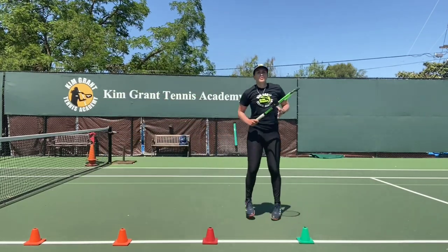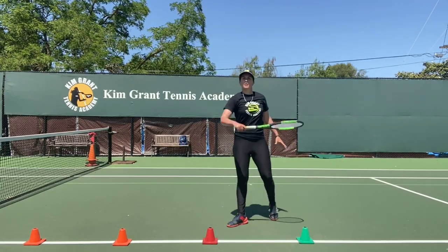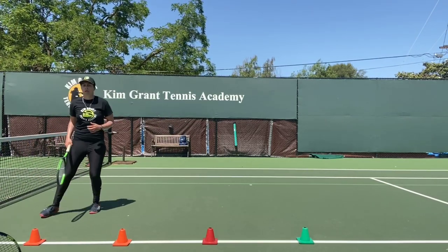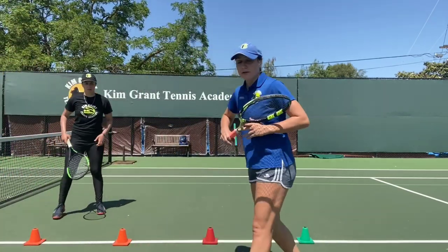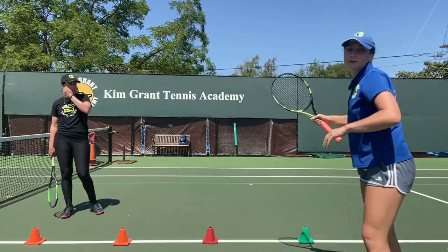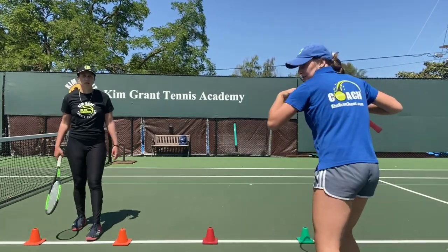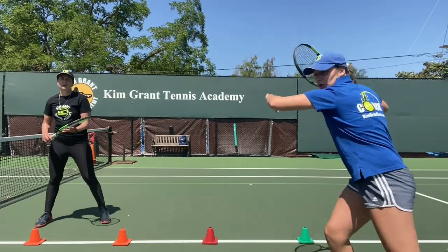Okay, we've got 3 seconds left, so just take it easy and make that last shot. Okay, now as I said, you're gonna start at the opposite corner. The difference between normal shot and the inside out is you gotta create the angle for yourself. So when you go all the way around the ball and you're about to hit the inside out, you gotta create the angle by turning your body more. So that's what we're gonna do right now. So exaggerate that turning motion.